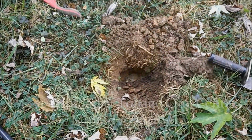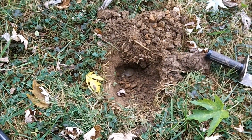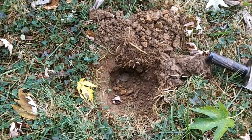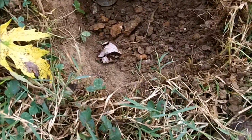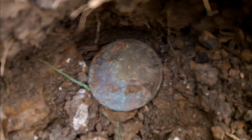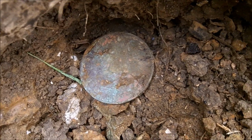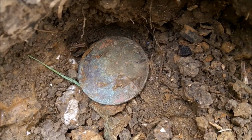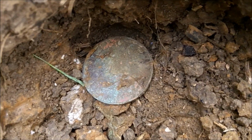So we're trying a new area. Unfortunately, it's at a major intersection, so a bit loud, especially when the car doesn't have a muffler. But look what Chris popped out of his hole. Look at that. It's big. Massive. That's like half size. I let out a squeal. Yeah, I was digging next to him and I'm like, what's that squeal?